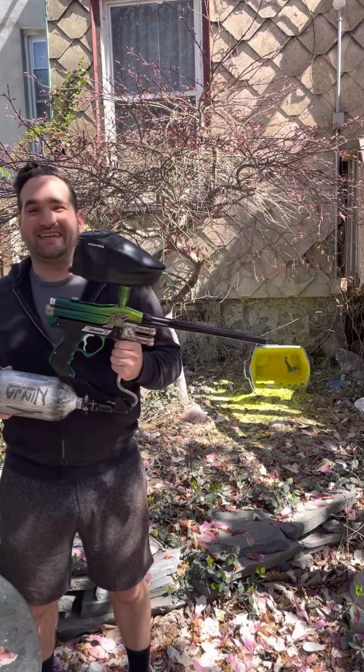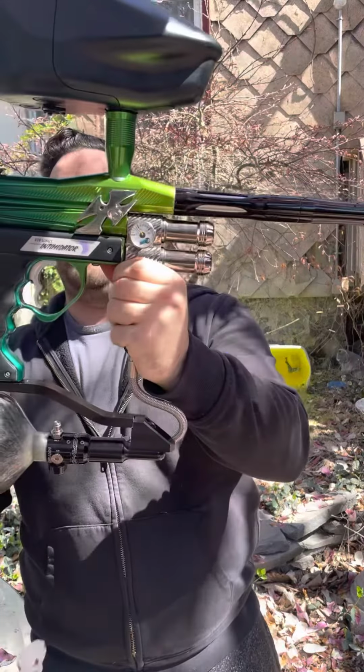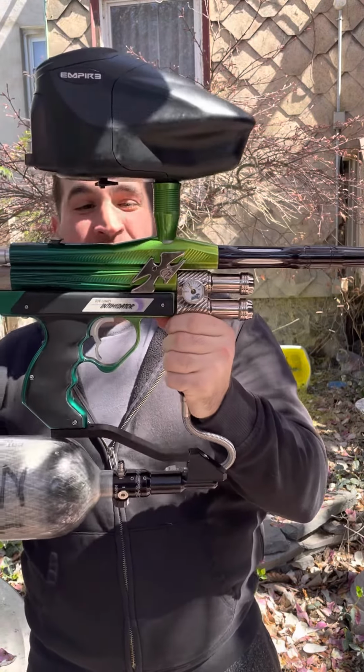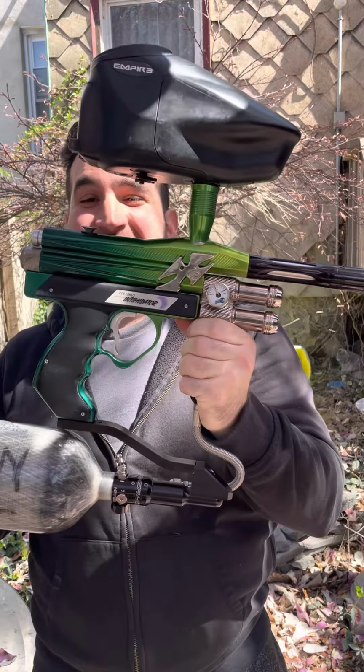Today, I got the granddaddy of them all. This is Jamie Navarre's beautiful green to dark green fade, classic Timmy. This thing got resurrected from the dead. This was not in great shape when it came in. We got it all cleaned up both inside and out. Jamie, this thing is a brand new gun, man.